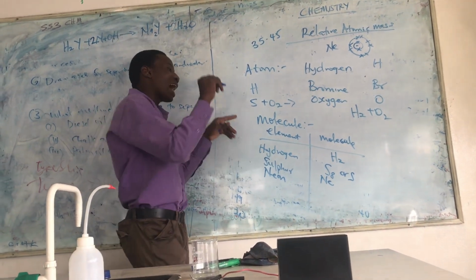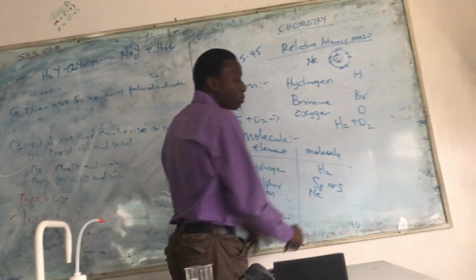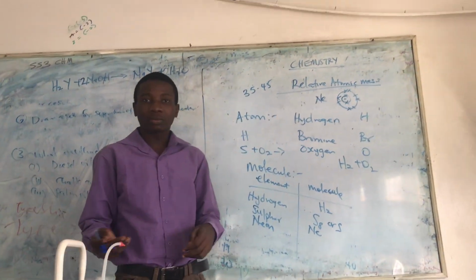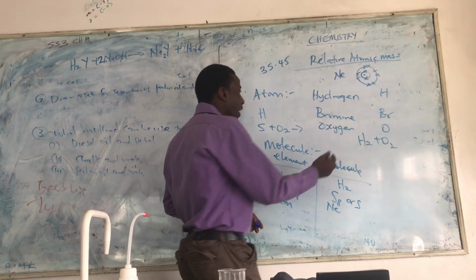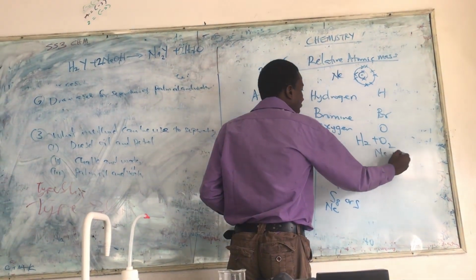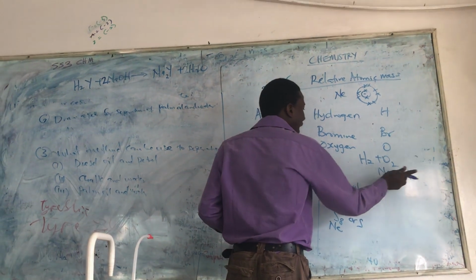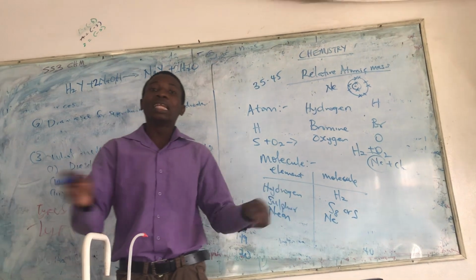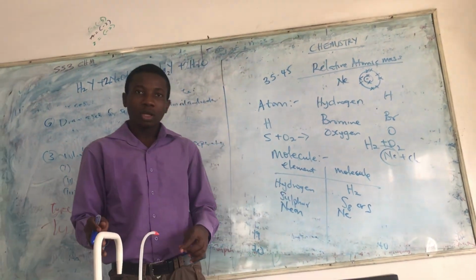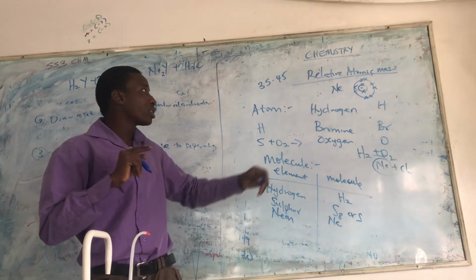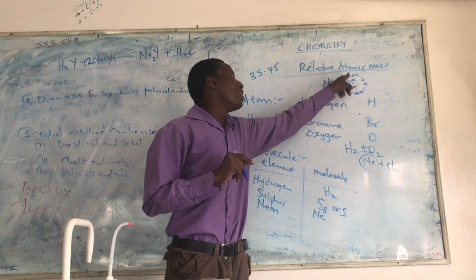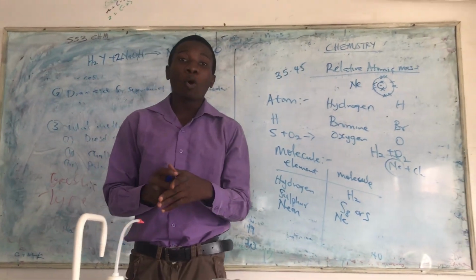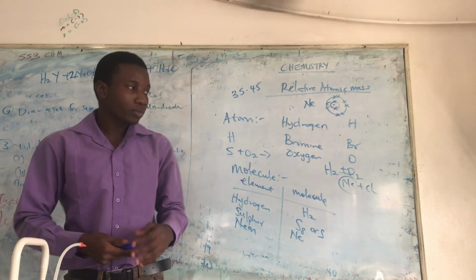That is why their atom is still the same thing as their molecule, because they cannot partake in a chemical reaction. You can't write a chemical reaction with Ne plus Cl. It's not possible. You can't see Ne in a chemical reaction because it will not react, because all the electrons are filled up. So their reactivity depends on the number of electrons in their outermost shell. If the number of electrons is complete, they cannot react.